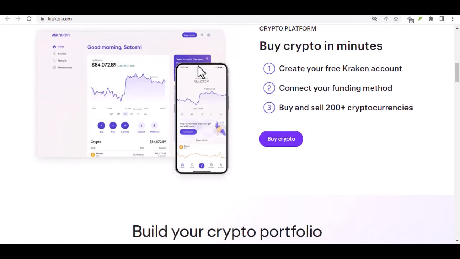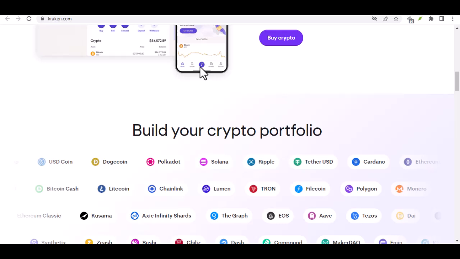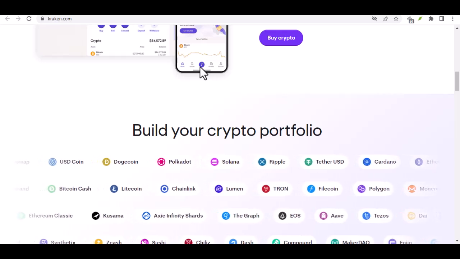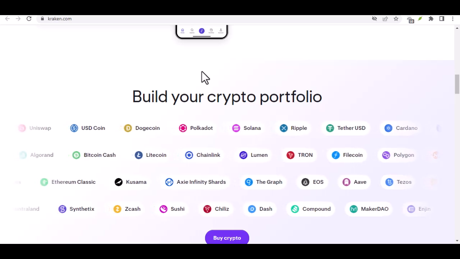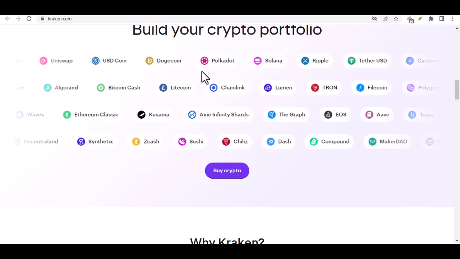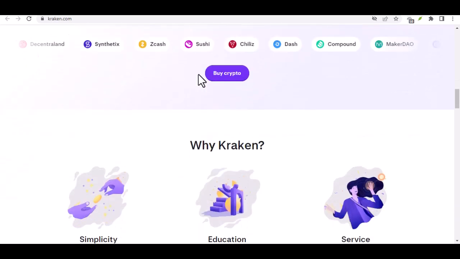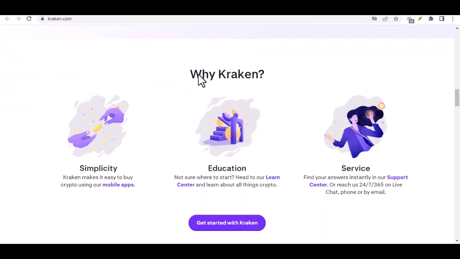Before we set sail, there are a few things you'll need to have in order to send your Bitcoin from Kraken. A Kraken account, this is your ship, your home base in the crypto world. If you don't have one yet, you'll need to sign up and go through their verification process. It's like getting your captain's license for the crypto seas. Bitcoin in your Kraken account, this is your treasure, the Bitcoin you want to send. Make sure you have enough in your Kraken wallet to cover the transfer amount and any fees involved.